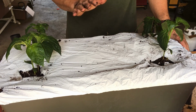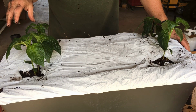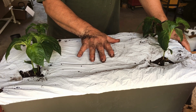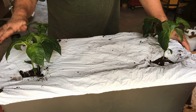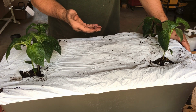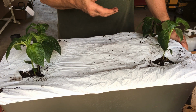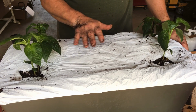Now I'll go and fill it up with the fill tube, the water tube. Fill it up full of water. That's the last time you'll water from the top. Now it may rain in it, but most of the rain is going to shed off from this. But I'll go down there and fill it up, set it in my garden in place, and fill it up with water, and water will start wicking. I'll make sure probably the first 2 or 3 days I look at it every day, fill it up every day, because you want to make sure your mix gets fully saturated.